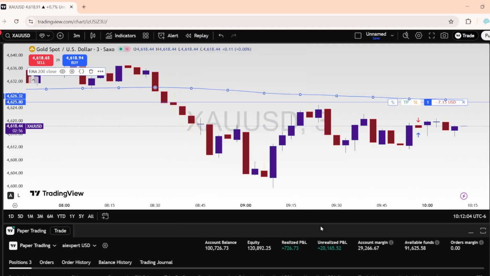Now, here's the difference between SMA and EMA. A simple moving average calculates the average price over your selected period and updates as new candles form. Because it treats all periods equally, it reacts more slowly to new information, which can be helpful for identifying long-term trends without a lot of noise.